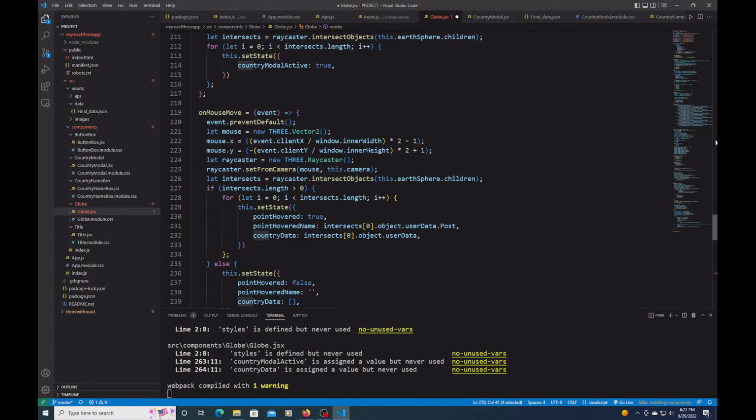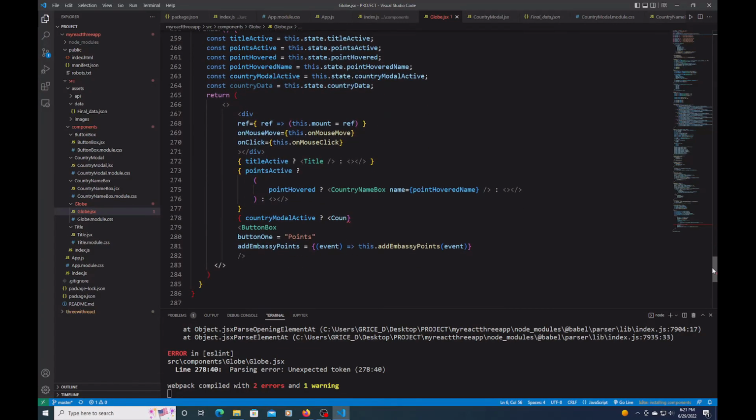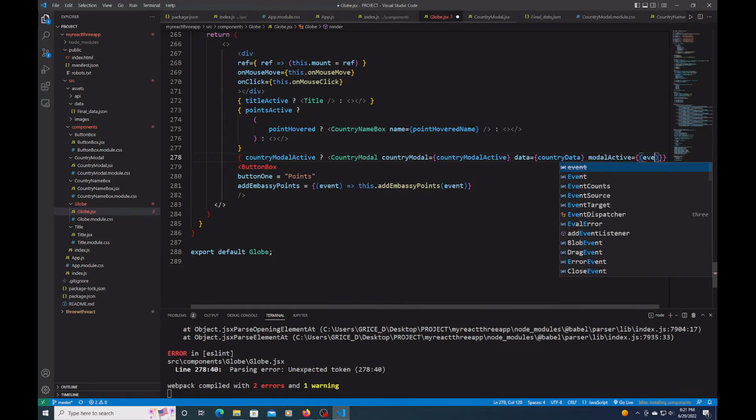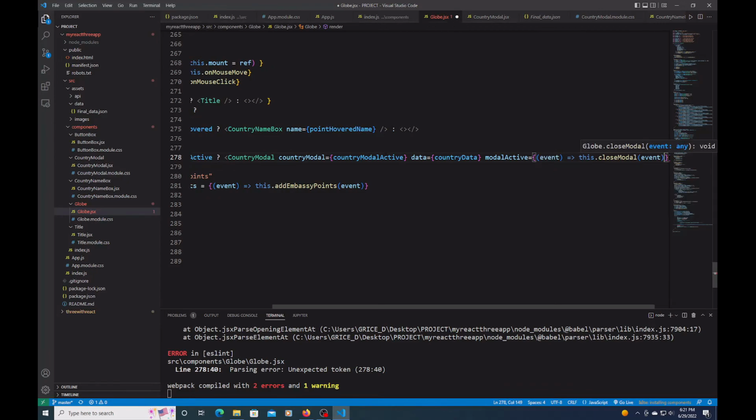Then for globe, I need to import country modal. So now that I have country modal, it's going to give me an error saying we cannot find this thing. So I have country modal and say country modal is equal to countryModalActive, data is equal to countryData, modalActive is equal to callback function event this.closeModal event.